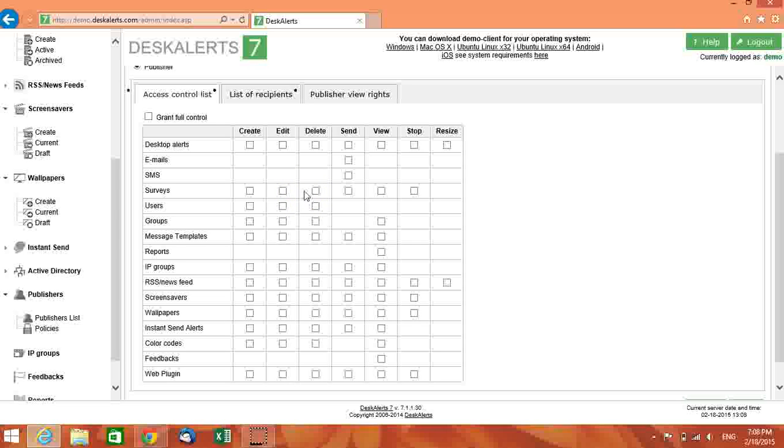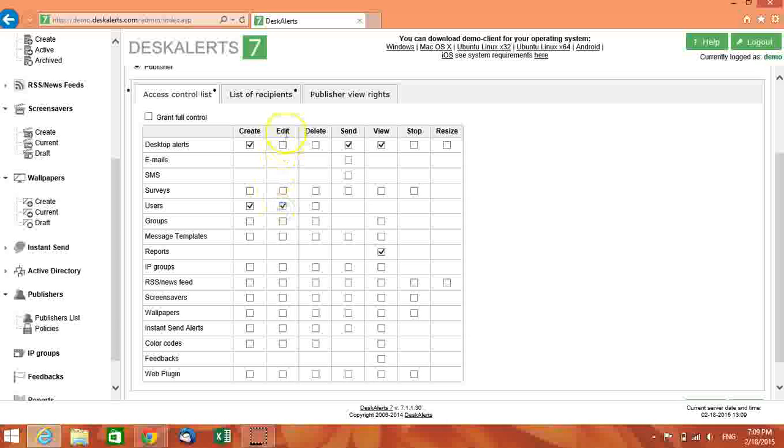So maybe we create an account for a new manager and allow him to create, send and view desktop alerts, but it's not a good idea to allow this new user to delete something. Maybe it's a good idea to allow this user to view reports. Create new users, but not allow him to delete anything.